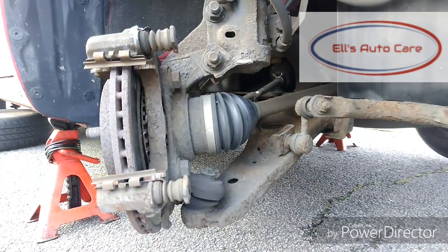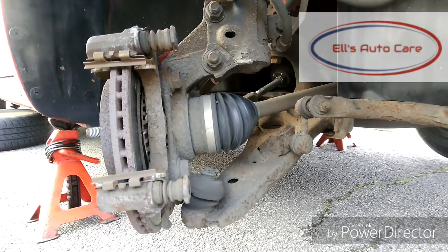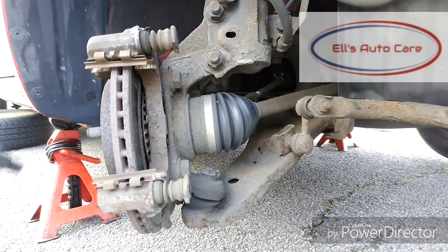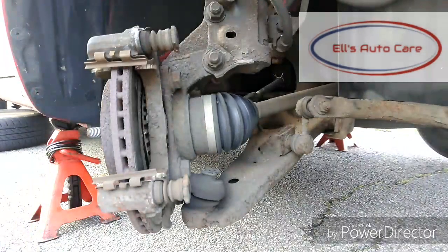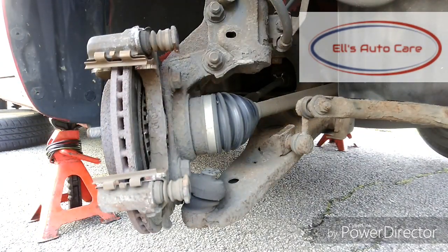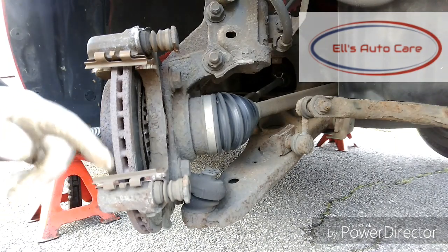Now with the caliper up out the way, what I would usually do now is take these guide pins out and clean them up. As you can see, they're working perfectly fine. I know that they've just been serviced not long ago, so we're not going to change them. We're just going to clean up the carrier instead, so these mating surfaces for the pads.